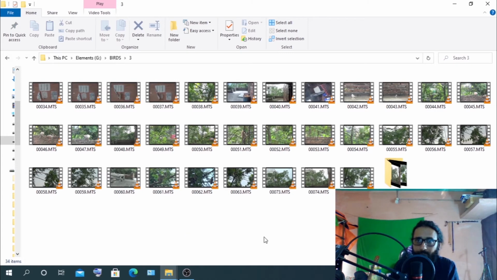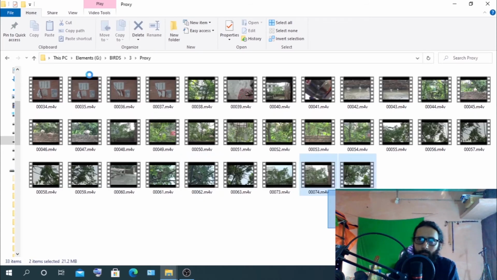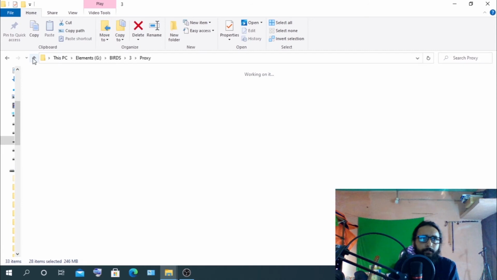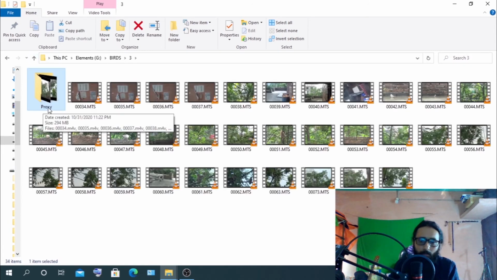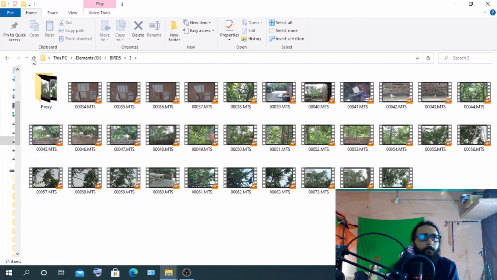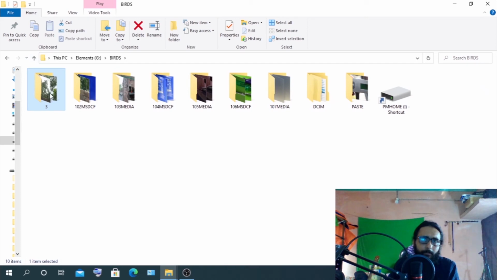Simply you have to keep all of those encoded proxy files in a folder called proxy, capital P and small roxy, inside your main video folder, where you have all your main high quality footage.